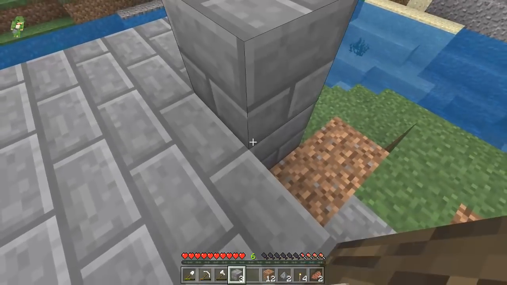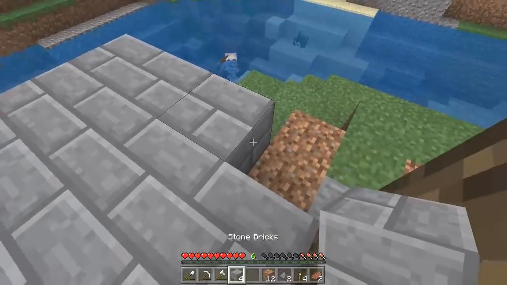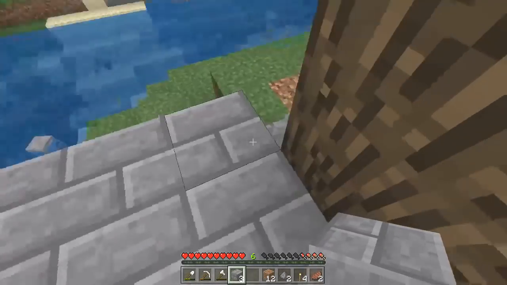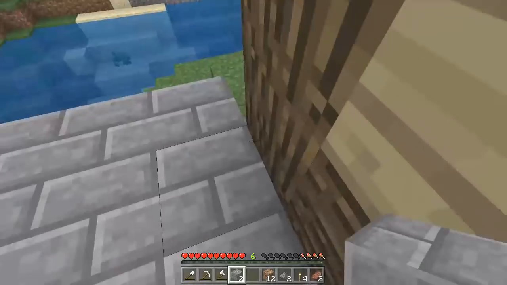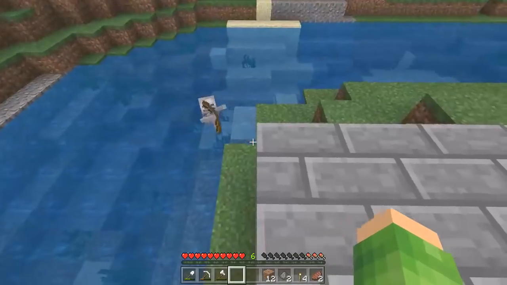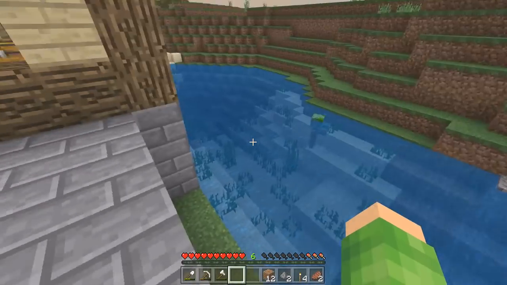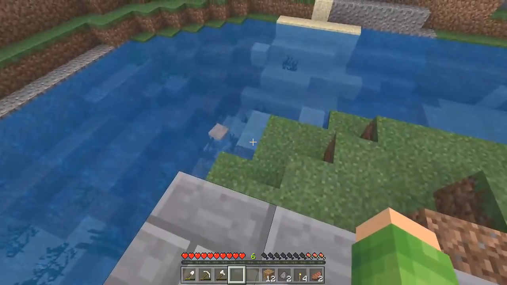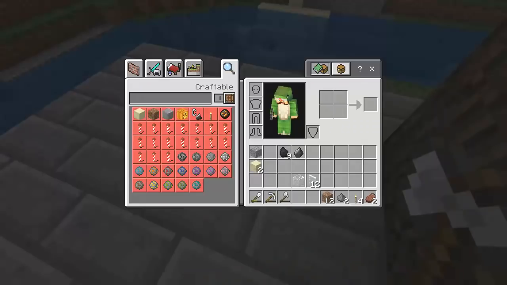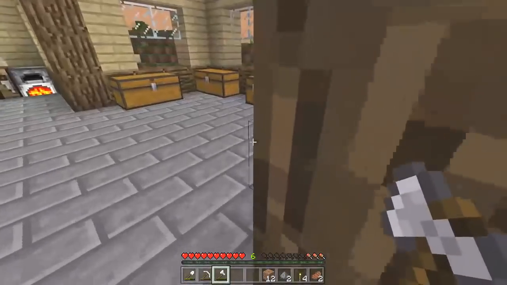Oh, zombie coming. Oh, poop, poopity poop. Nope. Don't you be shooting me. Hello? Is he drowned? No, he's over there. Should we just go and kill this dude? Actually, I haven't got a sword yet, have I? Have I got any spare iron to make a sword? Let's have a look. Hang on.